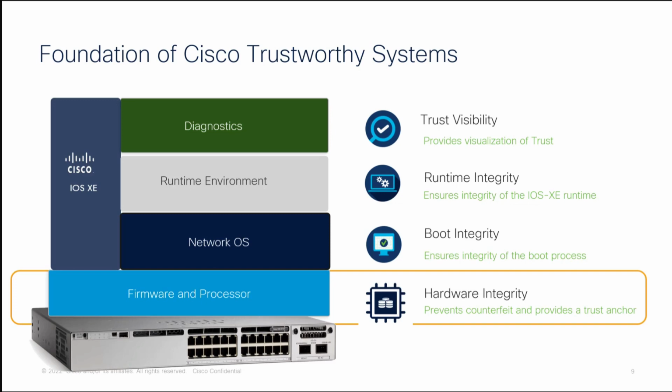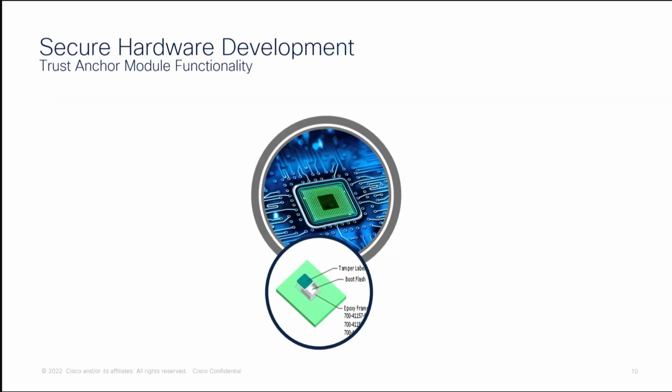But between manufacturing, warehousing, shipping, and installation, how do you know that the IT device has not been altered in any way? Being able to challenge your switch to prove its unique identity is something that would be ideal, right? And that's what the hardware integrity portion of the trustworthy systems entails. To provide a strong root of trust, the Cat9K switches incorporate a tamper-resistant chip in their hardware at manufacturing. It's called the Trust Anchor Module, or TAM chip.